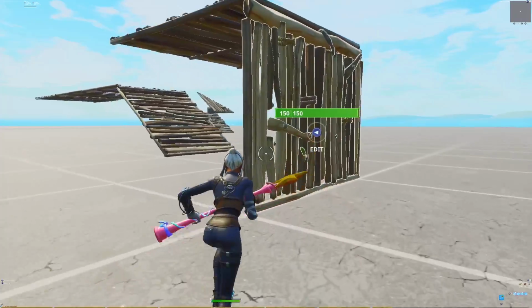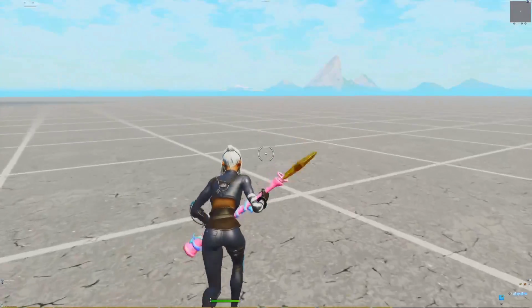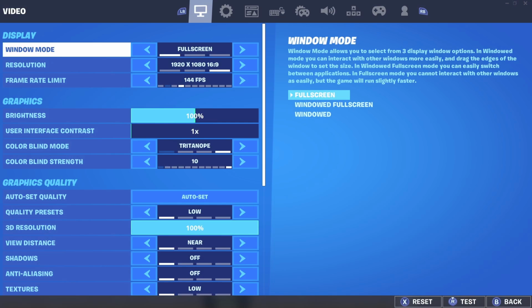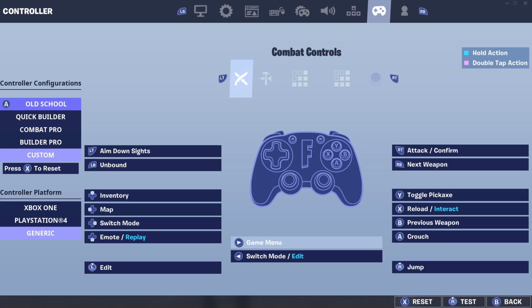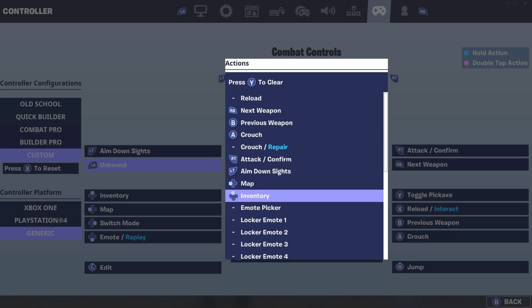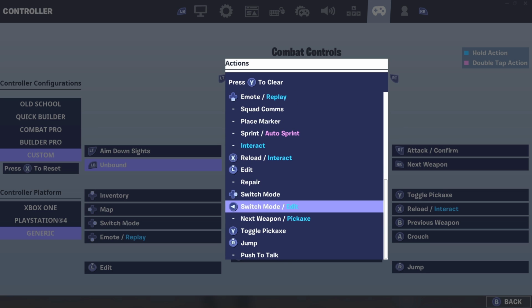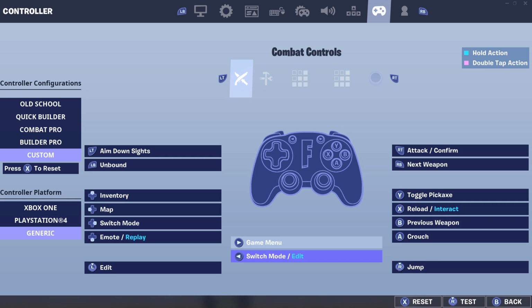Moving on to the fourth tip. We usually talk about this in the how-to-edit-faster videos, but I feel like the majority of people don't actually do this, and they really should. So what you want to do is go to your bind panel in your settings, and go to combat controls. You want to go to a bind that looks like this. It doesn't have to be this one, it can be any bind ever. So let's say this is the bind I wanted. You click this that says unbound. You want to scroll all the way down until you see something called switch mode/edit. In my case, touchpad was the bind that said unbound, so I clicked it and pressed switch mode/edit.